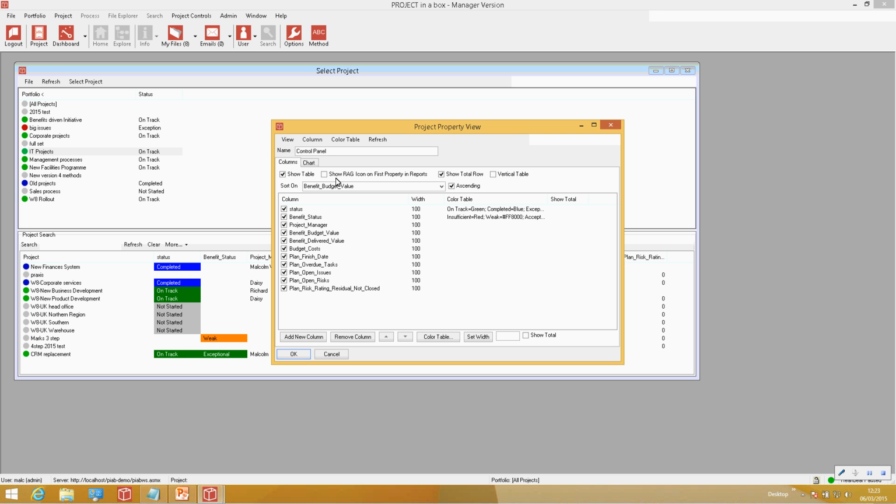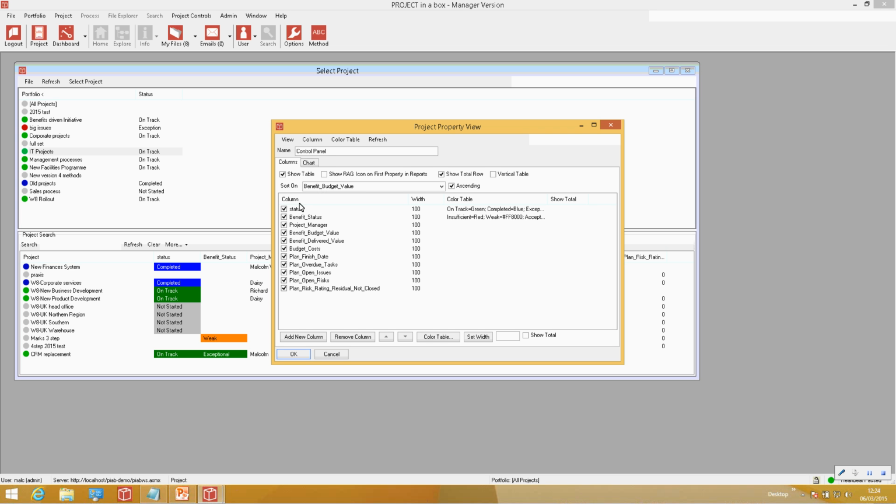Now not all of this information is used everywhere because we use the same property view in a number of different places, and importantly, as well as getting it here, you can get it into reporting. So when we use it in reporting, we may well include a total row totaling up the contents of the particular fields that are present. We may also choose to run a chart off the data that's present as well, only used when we're reporting, but in practice we can save the same view to use here and also to use when we're reporting. So the same form is used to set up both of them.